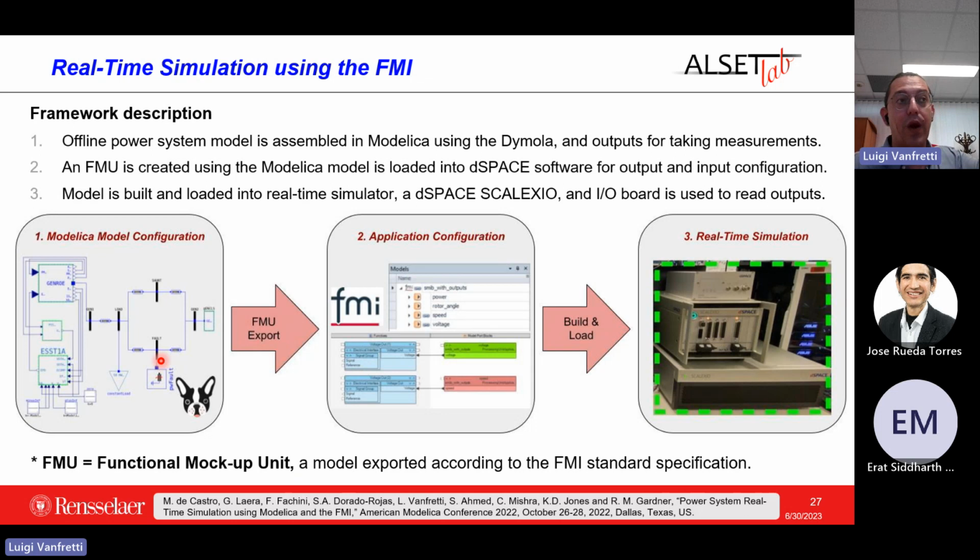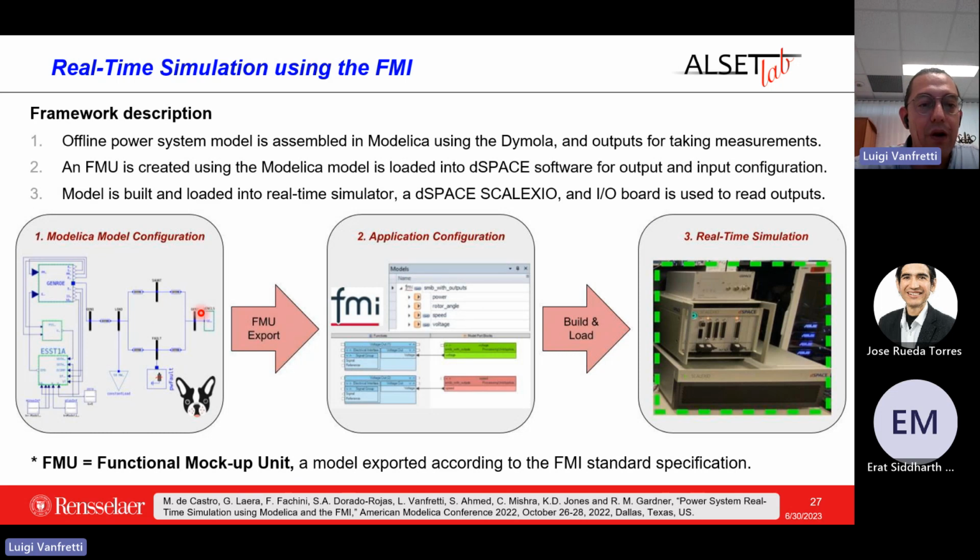The FMI standard describes how the model should be exported. We export the model with a feature that includes the source code. For the model that we're exporting here, we have a license that allows us to do that with Dymola, and it will include the C source code of the original Modelica model. When it's exported, it's not compiled, it's transpiled into C in such a form that it can be recompiled anywhere else.